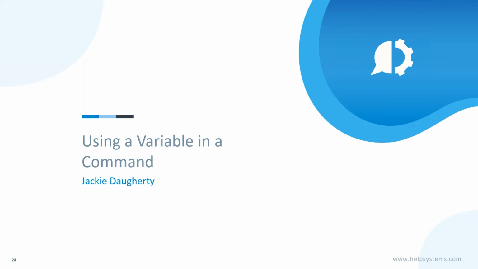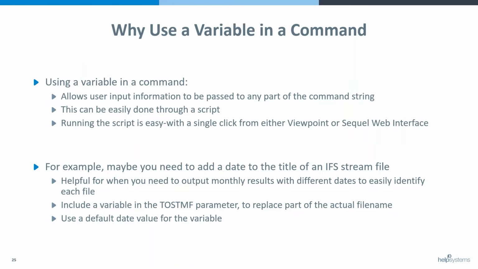My name is Jackie Doherty, and I've been with the BI support team for a little bit over 8 years now. And my topic is using a variable in a command. So I'm going to be talking about and showing you how to use a variable in a command. This process allows user input information to be passed to any part of a command string. And you can accomplish this very easily within a script.